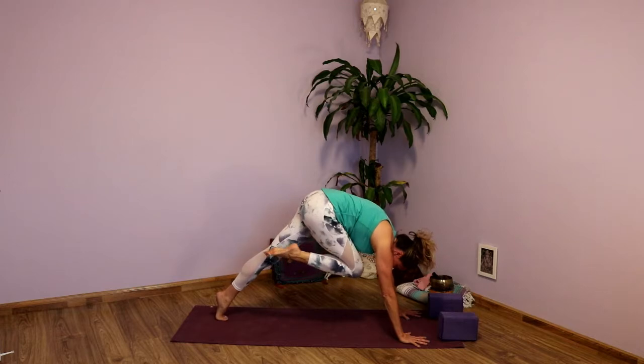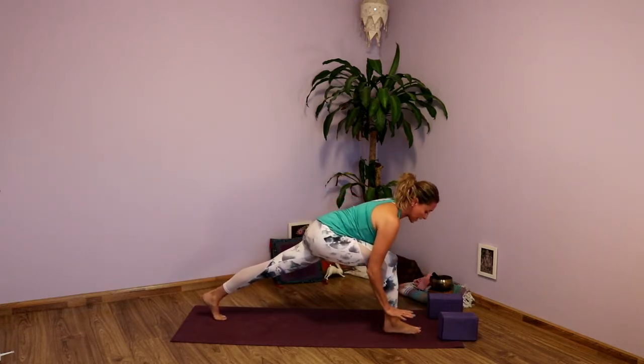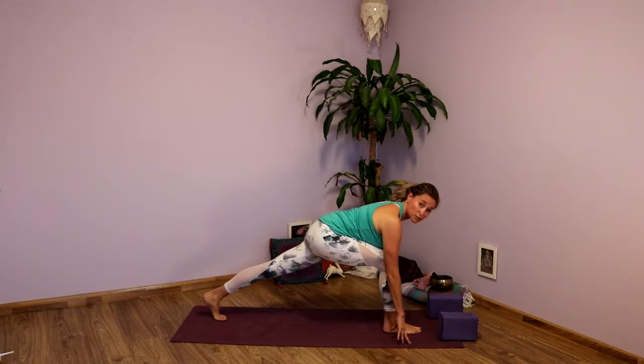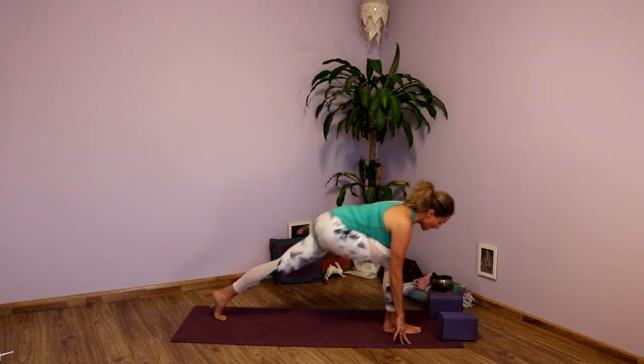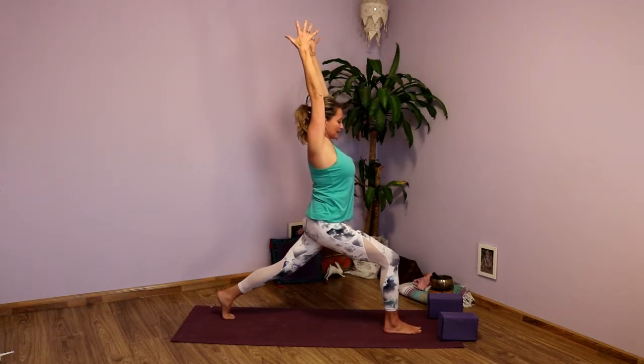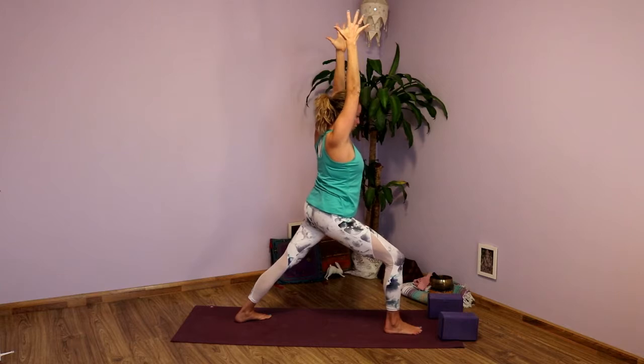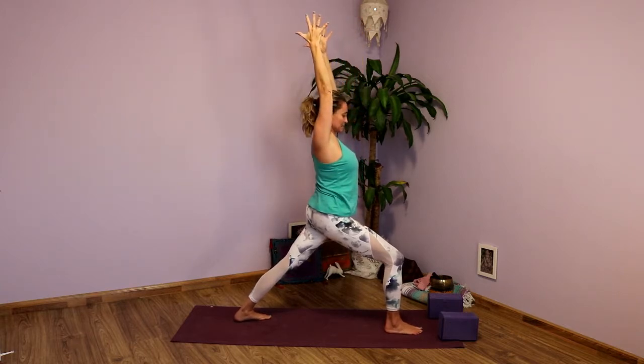Remember, lift the hips and step that foot forward. Nice low lunge here. So again, hands can be on blocks. If you haven't watched tips for stepping up, take a look at that one after this one and give it a try again. Back heels up. Inhale, lift the chest. Exhale. Inhale, back heel drops. Warrior one. Feel the difference in the hips.